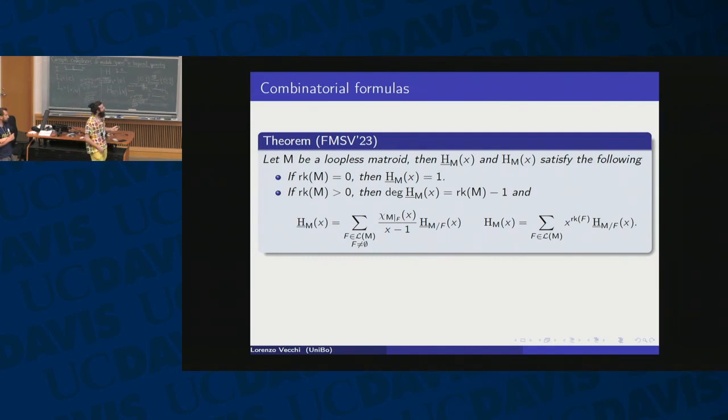And actually, you can prove these formulas geometrically by decomposing the Chow ring and the augmented Chow ring in a way that looks like this. So these formulas also make sense when you look at the wonderful variety and the augmented wonderful variety. If the automorphism group of the matroid acts on the cohomology of those varieties, I'm 99.9% sure that the same formulas hold here. We just didn't write them down.